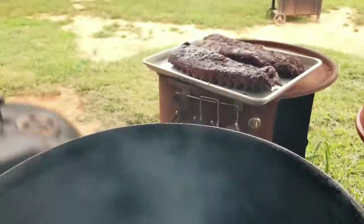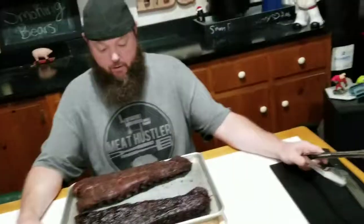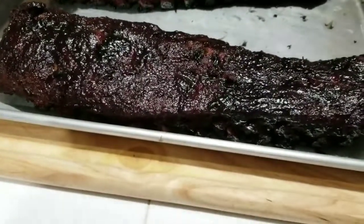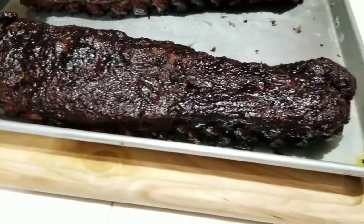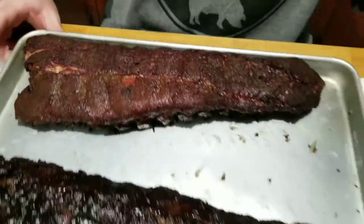Bad boys is done. All right, we'll close this down and we'll get inside and we'll get them cut up. All right, guys, this has been a long cook. Went about 5.5 hours, like I said a minute ago. These things look good. This is the cherry Paleo sauce that Pey came up with, and then this is the straight up Paleo rub.